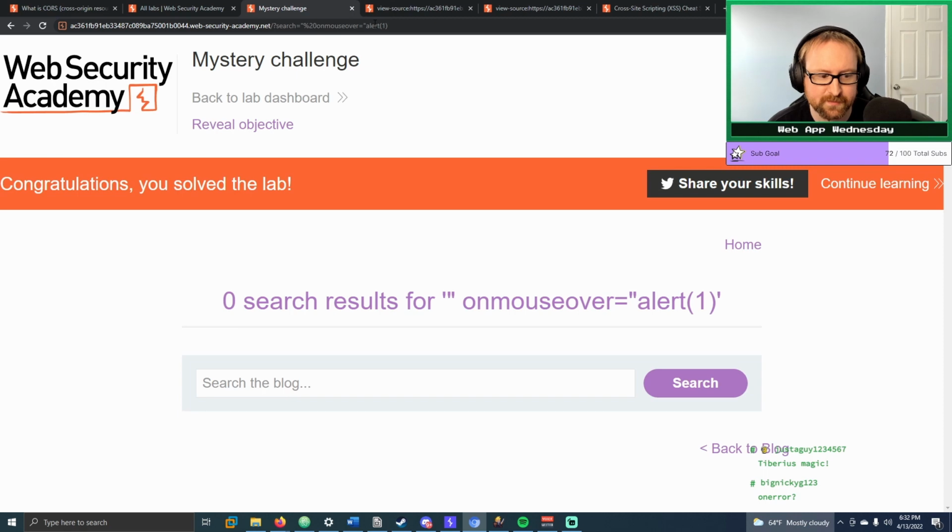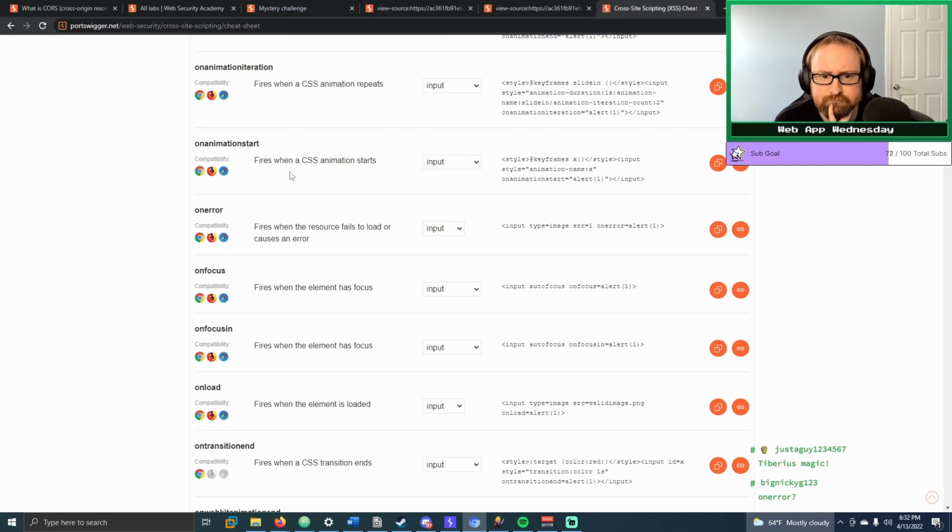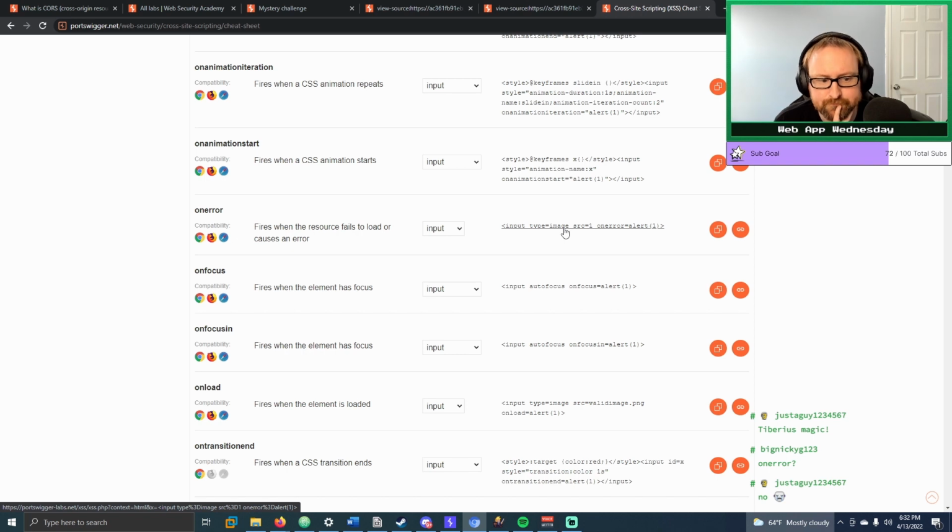We did this last time with onerror. The only time you can do onerror, if we go back to this cheat sheet, is if we could change the type to image, which we can't, unfortunately.